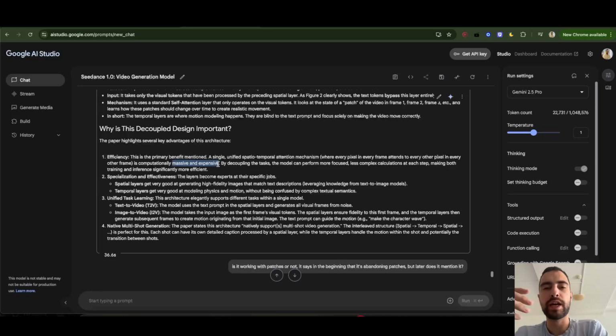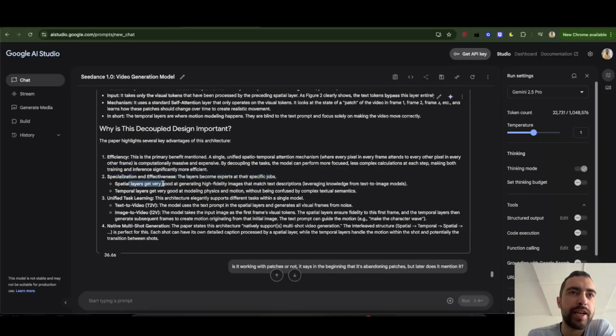And even if we talk about latent vectors, not just the pixels, it's still massive and expensive. By decoupling the tasks, the model can perform more focused, less complex calculations at each step, making both training and inference significantly more efficient. And then the layers become experts in their specific jobs.